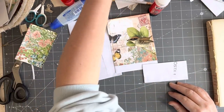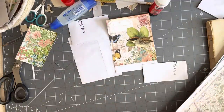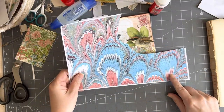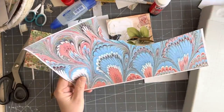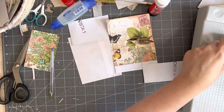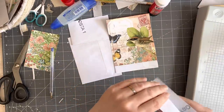Not with that paper. I'll cover it with one of my background papers if I can get there. Or what about a bit of, no, that's not going to be big enough. Butterflies over there. Use this one. Just trim off all the white bits, the border, and then I could glue that on and then cut it off. I'll put my glue on here.